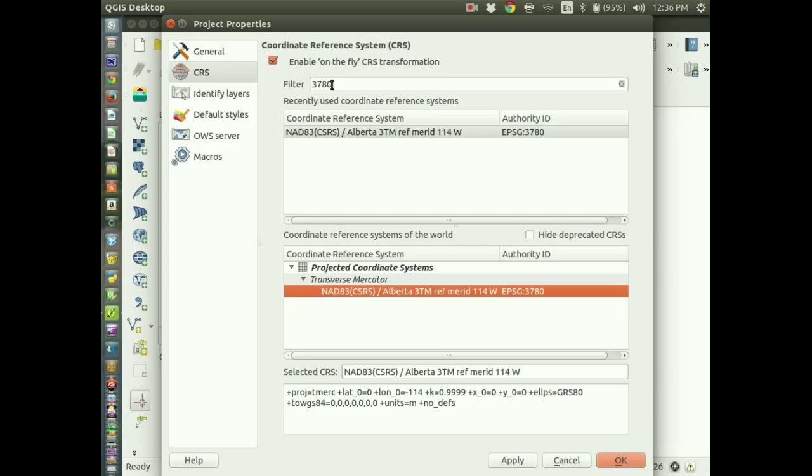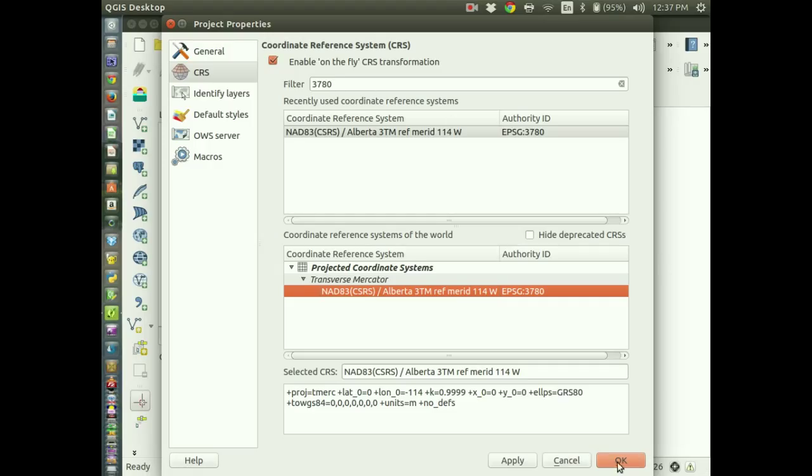So they came up with a numbering system. This 3780 is an EPSG, something to do with the petroleum standard for geodetic coordinate systems. Okay, so that's a standard number. EPSG 3780 is the name for this projection.